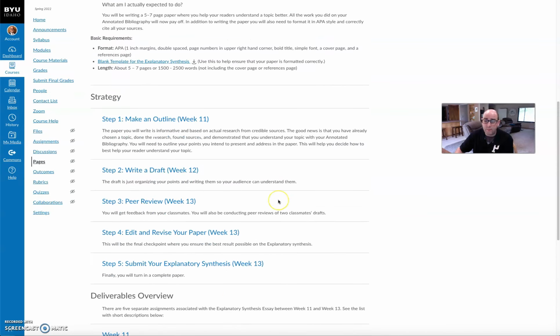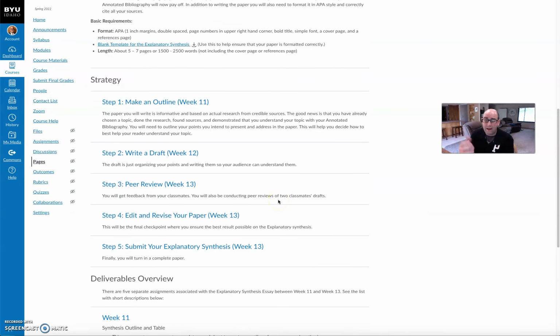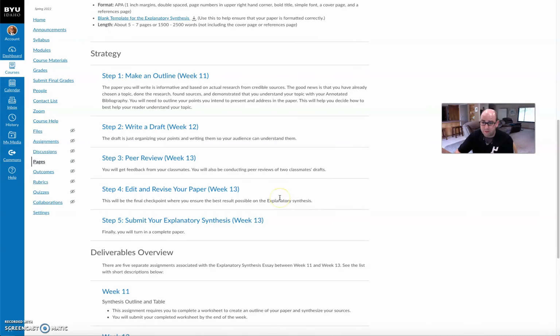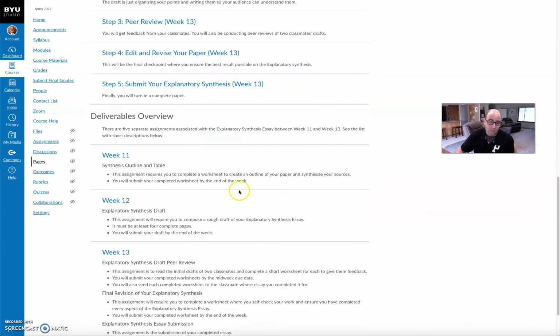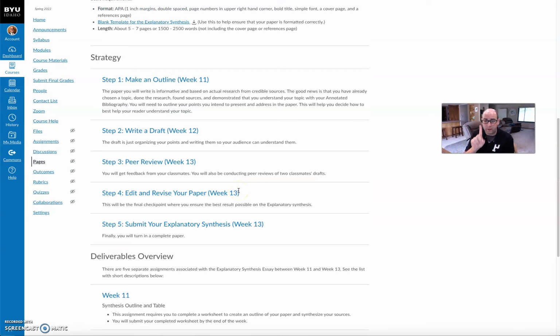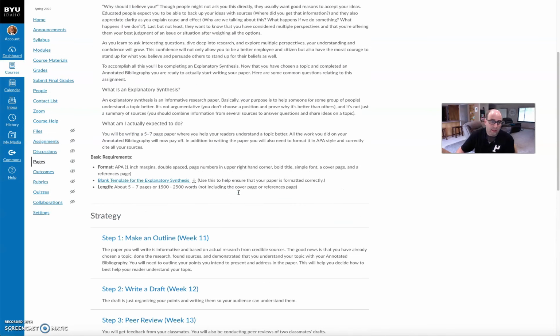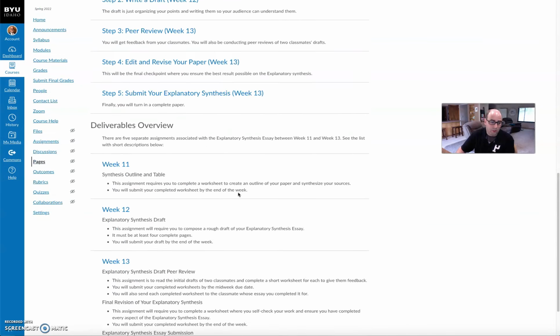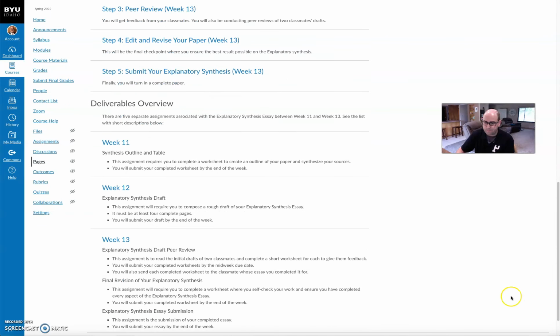This is a really important paper because we're not going to have a lot of time to do revisions on this one. And so if anybody needs to do revisions after you turn in the final draft, it's going to have to be super quick because that last week, week 14, we finish up real fast. And then I have to turn in grades really quickly after that. So we want to make sure that we do a really good job on the first final draft and we do this right the first time. So read through this, right?